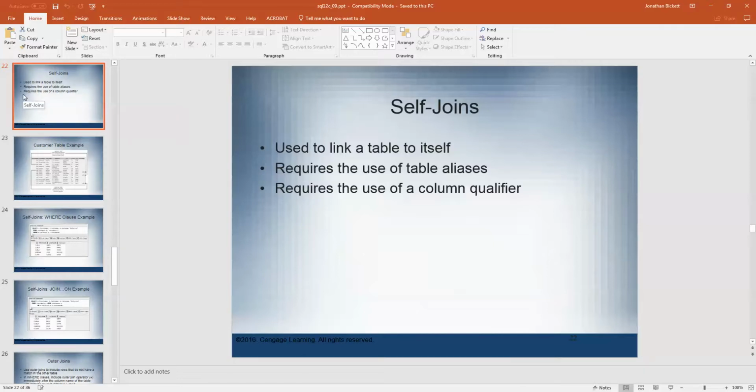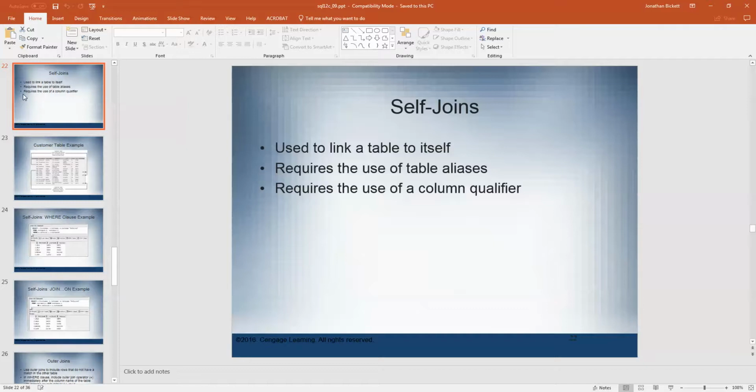Okay, so the next type of join we're going to talk about is self-joins. Self-joins are actually really cool. I remember when, a long time ago, I first discovered self-joins while learning SQL, and when I realized the power of what you can do with a self-join, I thought, oh, that's really cool. It takes some time to wrap your head around it, because you're used to joining data on two different tables together. A self-join is when you actually join the table to itself.